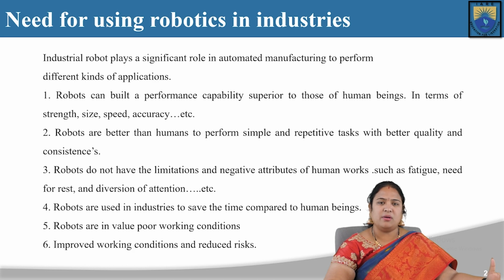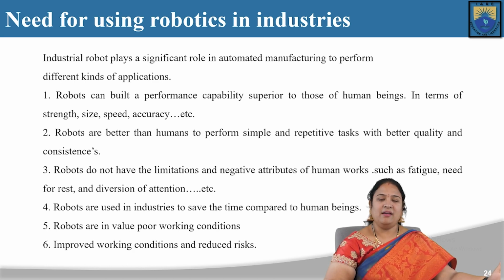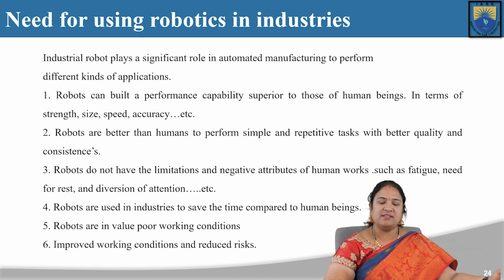That is, the robots do work which they are better equipped for than human beings in terms of strength, size, speed, and accuracy. That is, humans may not lift higher loads, and they may not lift larger machines or any particularly large particles, or they may not do the work at as much speed as the robot does, and we may not get an accurate product design when humans are doing it, because there are some minute mistakes which can be made by any human being.